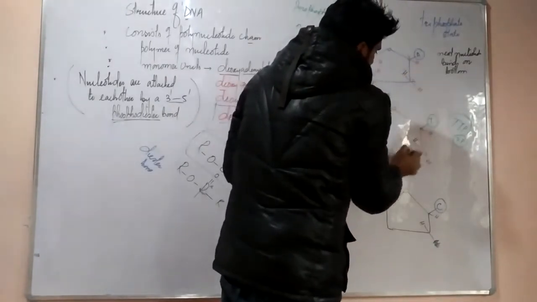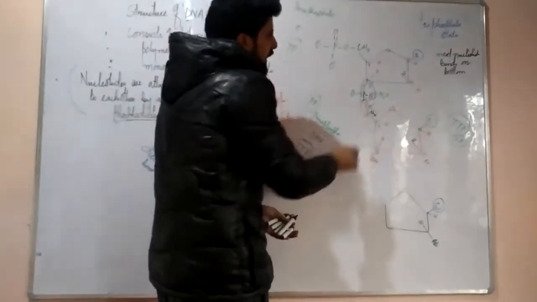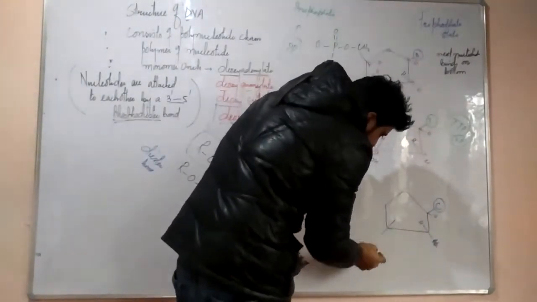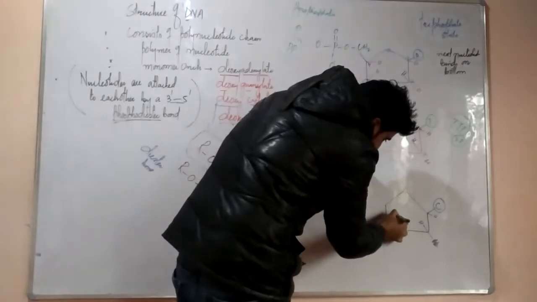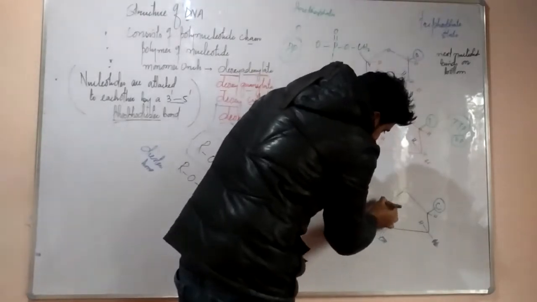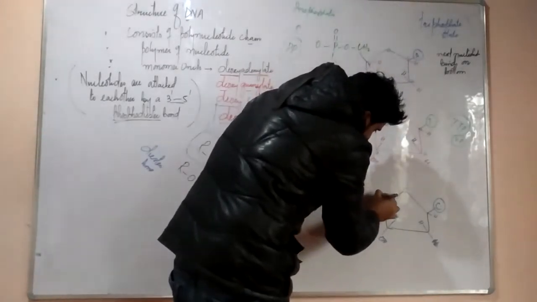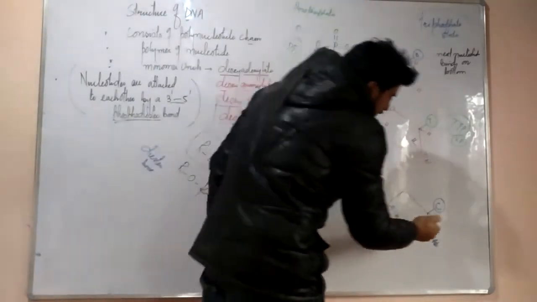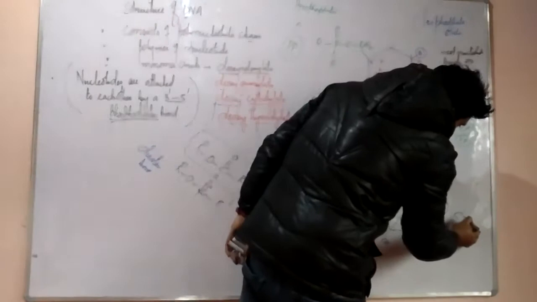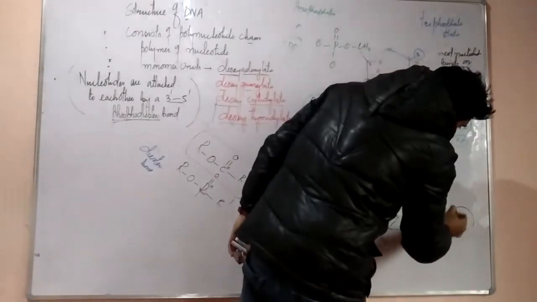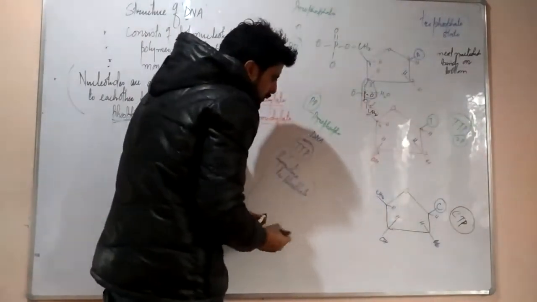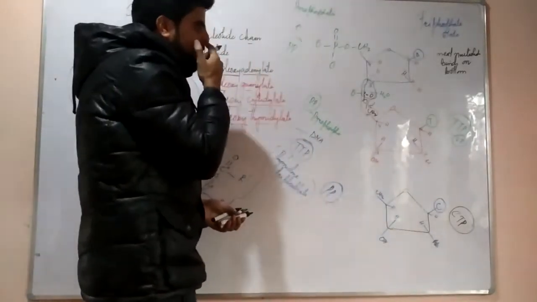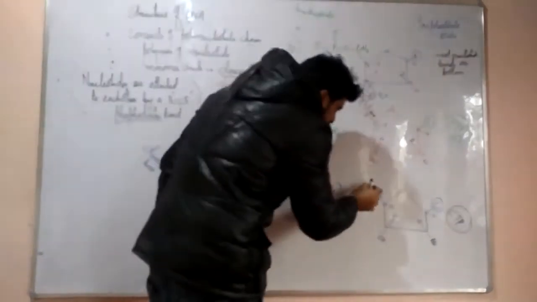Sorry, to make the correction here: we have H and H, H and H. Similarly, we have H and H. And here we have OH and H. And then here we have H, and at carbon number 5 we have CH2. Now, it also comes in a CTP state, triphosphate state, that is cytidine triphosphate. What happens? It releases two phosphates as a pyrophosphate. Two phosphates are released here as a pyrophosphate. The one phosphate remains here.